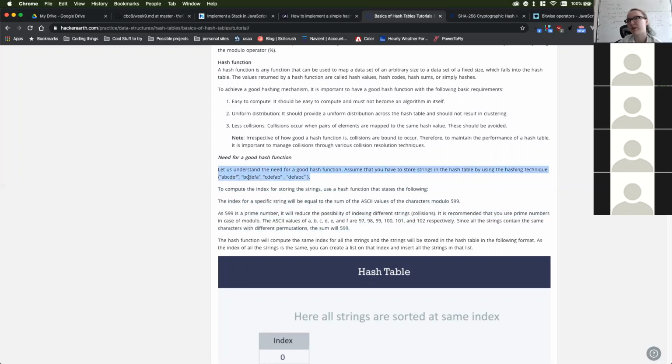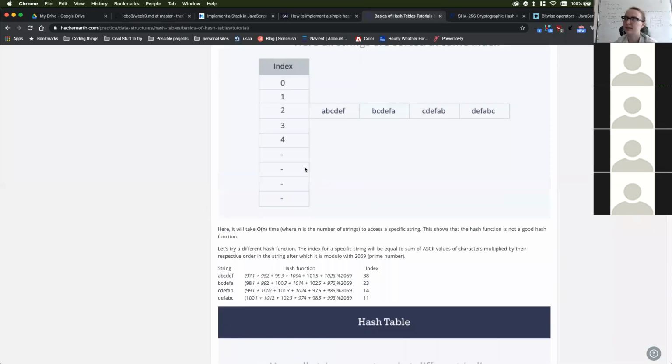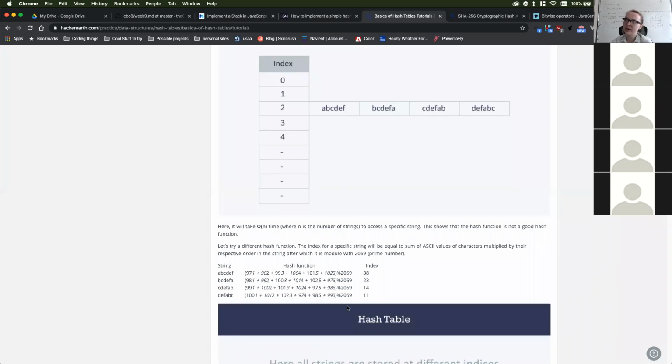All of these strings, even though they're unique strings, are made up of all the same letters, so if you just added them all up, like I was talking about, they would all equal the same thing, which is not a good storage thing, as we can see. Not a good time. So instead, we give it a different one.